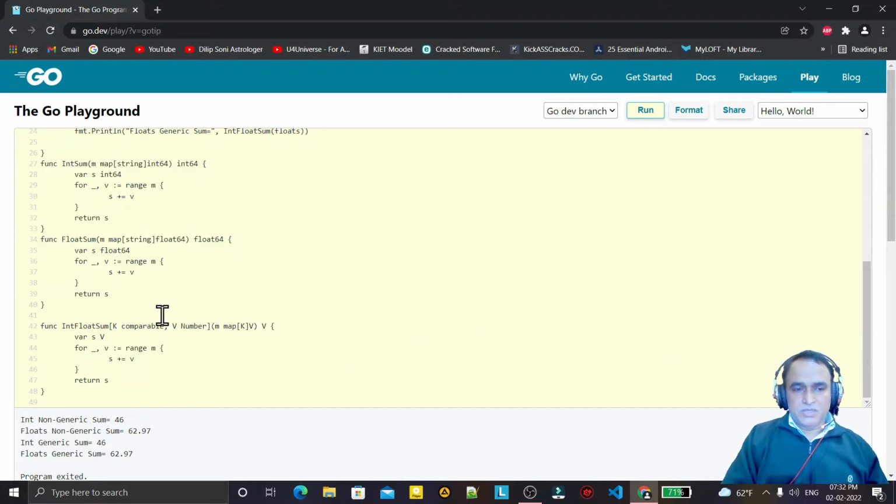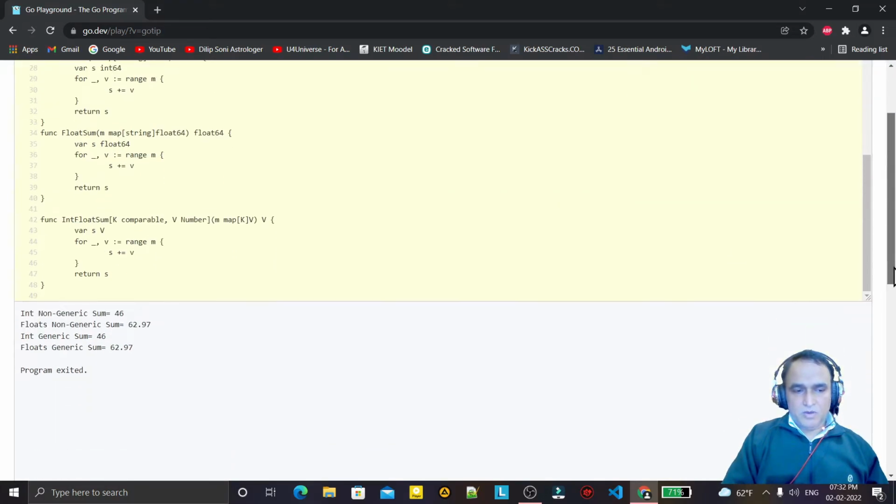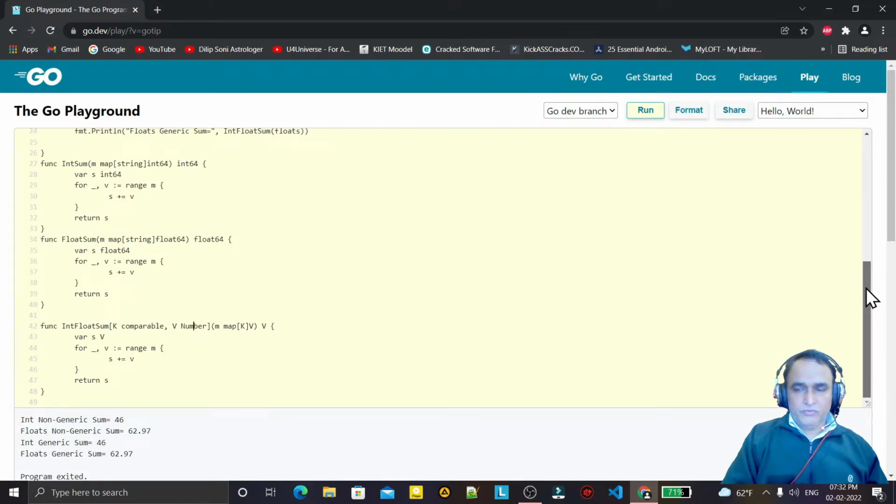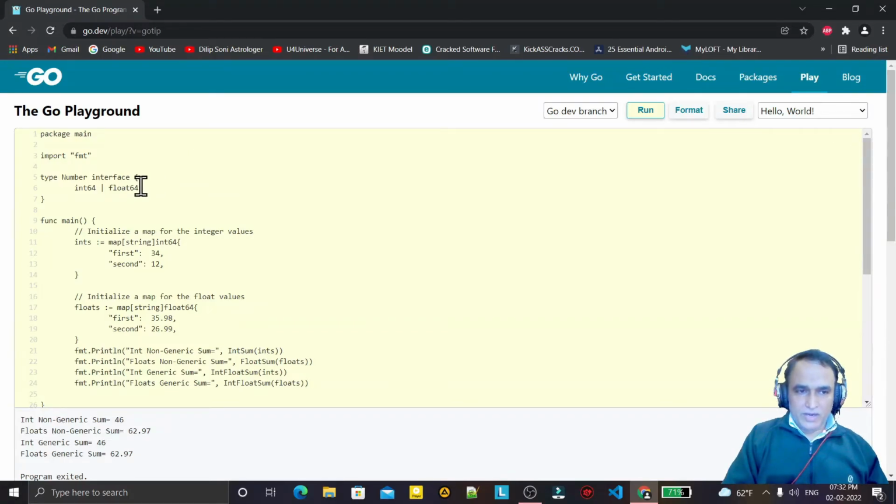Okay, so this interface will replace here, and if I run it, the same output I will have, no problem at all, but it looks like some optimized code. And if more types of value I want to add, I can add here also, means I can add here string also, some other data type also, whatever you want.